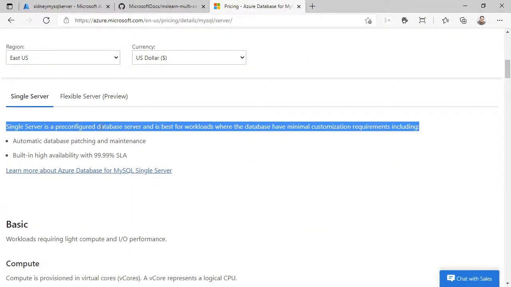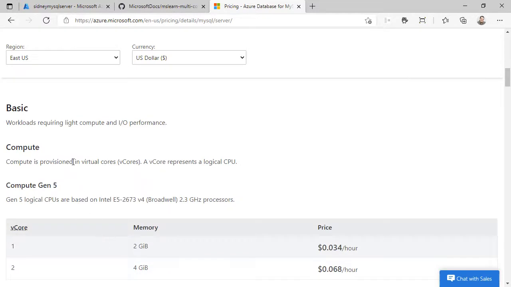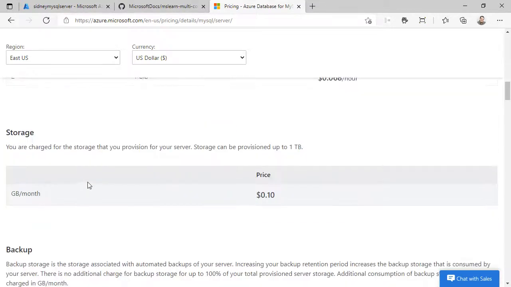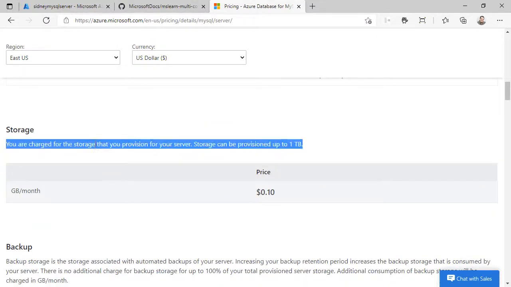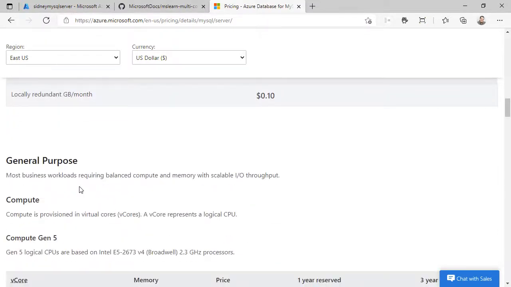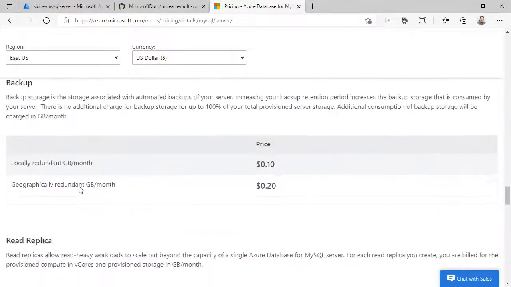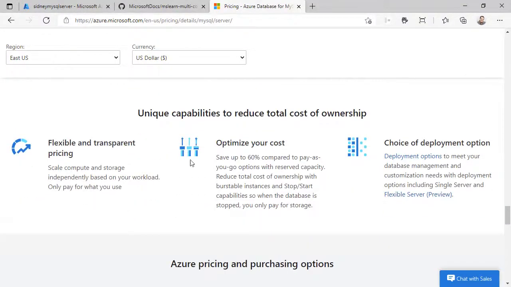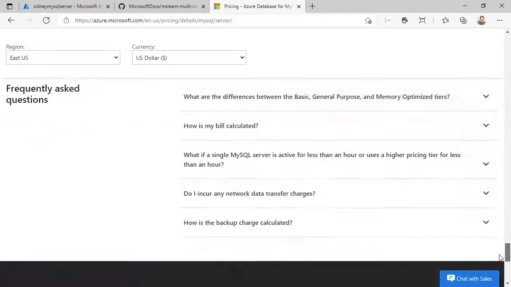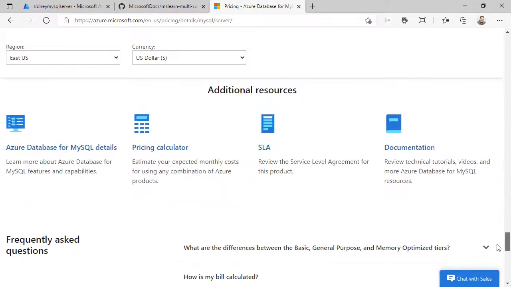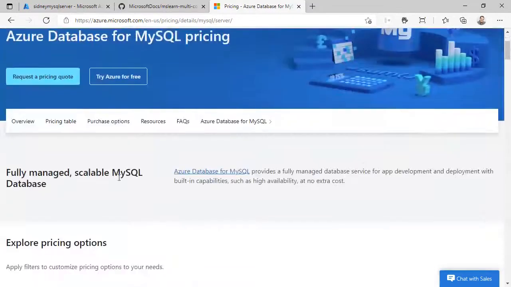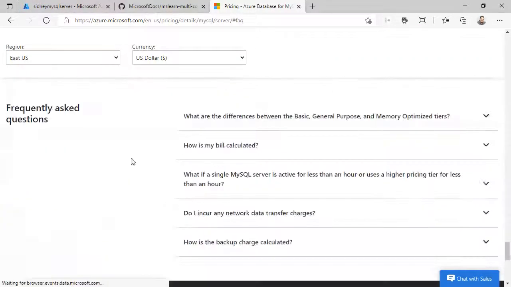So you have a database server, you have provisioned compute, and then you're charged per storage. So let's see. And I'm looking because my understanding with Azure Database for MySQL is that as long as you have the compute provisioned, even if you're not using it, you can be billed. But I want to make sure I don't tell you this wrong. Let's see.